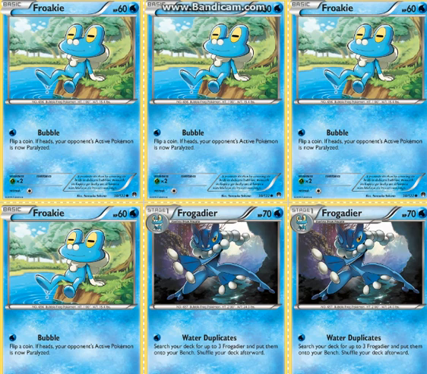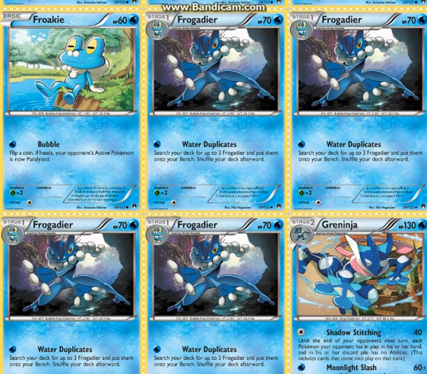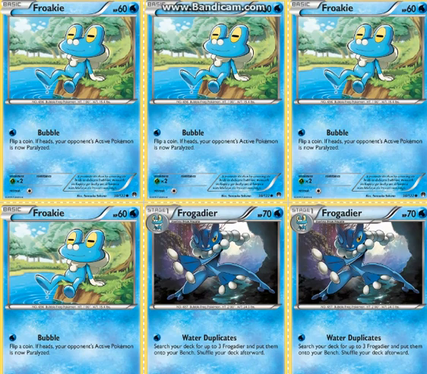For Froakie, this you obviously need. Bubbles, great for, well, it's bubbles, so paralyzation, and stalling. For Frogadier, Water Duplicates essentially just puts 3 Frogadier from your deck on your bench. So you can skip the Froakies and still have Froakies left if you need to use Bubbles.